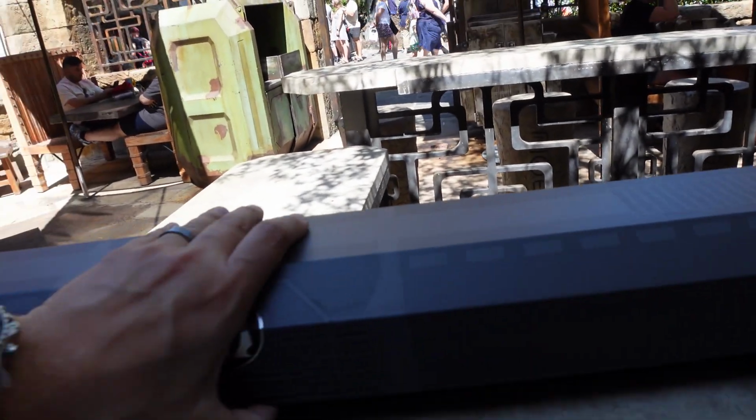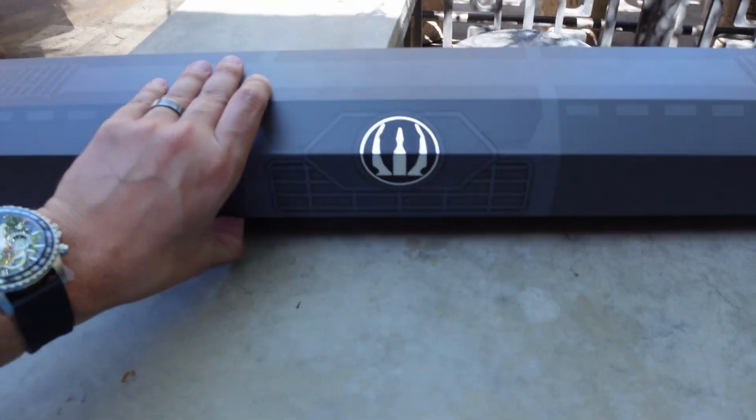So I'm like, why not have a long one, then we'll have a small one, and then the 26 just happens to be on this one, but it's very unique and different. So you're paying for, but this is a different blade than all the others. You can't buy this one separate, and it only works with the Darksaber, so it is expensive, $209.99. All right, so let's open this puppy up.